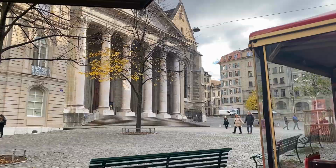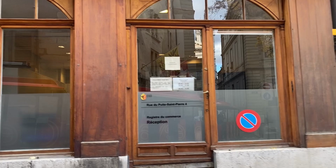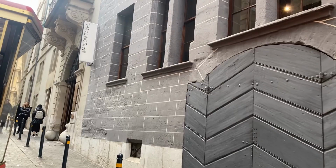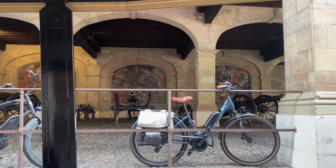About 1160 and was virtually completed by 1232. Puis Saint-Pierre et Bellefontaine, qui donne son nom à la rue dans laquelle il se trouve. And from the 9th century, and rebuilt in 1334 after a fire which destroyed nearly half the town. This historic building houses the Museum of Old Geneva. Maison de Veille. La plus ancienne demeure privée de la ville, édifice de fondation datant du 9e siècle, reconstruite en 1334, and for a long time served as an arsenal, hence its name. Today, it houses the archives of Geneva.